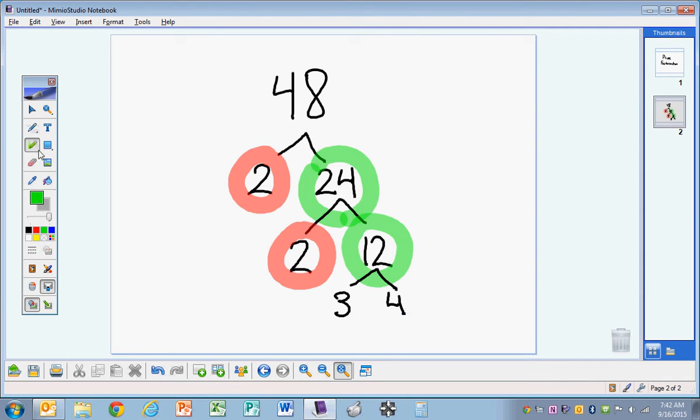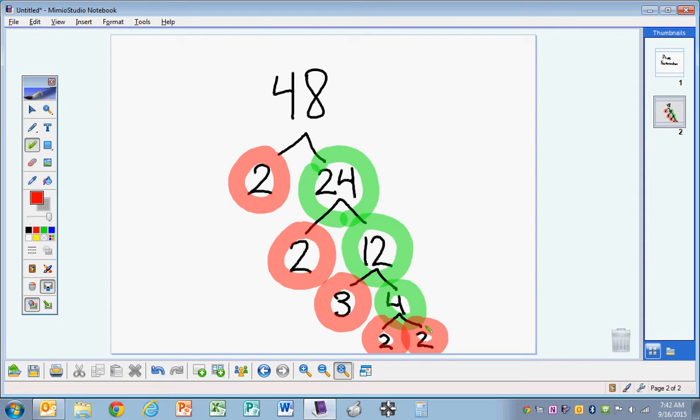And at this point, we are going to analyze. 3 is prime, 4 is composite, so the process continues for 4. There's only one factor pair I can use here for 4, and that is 2 times 2, because remember, I can't use 1 times 4. I split it, and I notice that both 2 and 2 are prime, so my process is over because the bottom of every branch in our factor tree is a prime number.